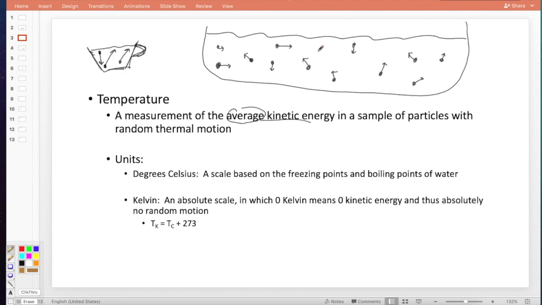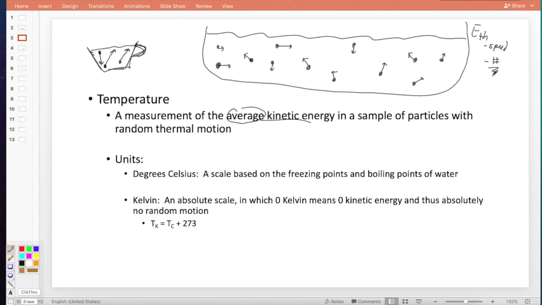What if I asked you which one has a higher thermal energy content? The answer would actually be this one. Why? Just because it has immensely more particles. Remember, thermal energy is all about the total. I'm going to refer to thermal energy as ETH. So thermal energy deals with the speed of the particles, or the velocity, and the number of particles, how many particles you have. So even though these are moving more slowly, I have more of them. And so technically speaking, this would have a higher thermal energy content.